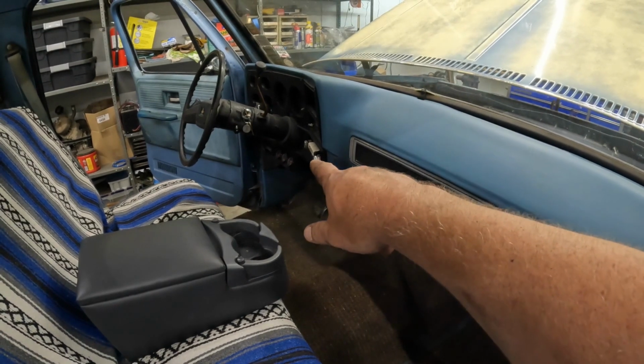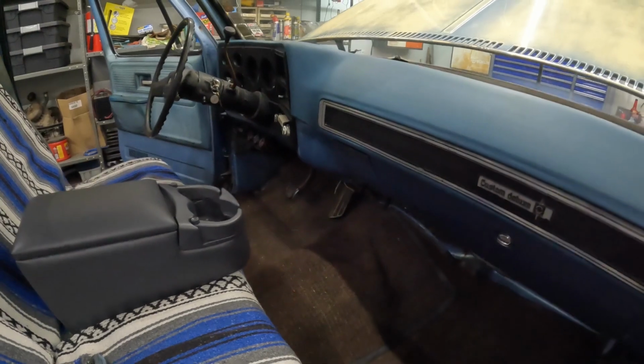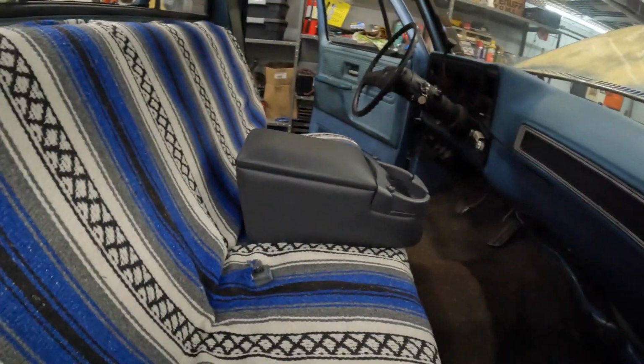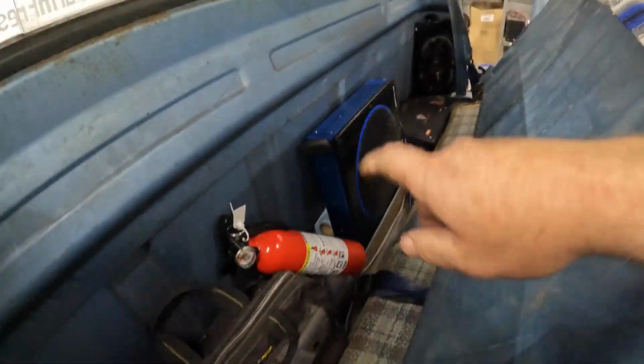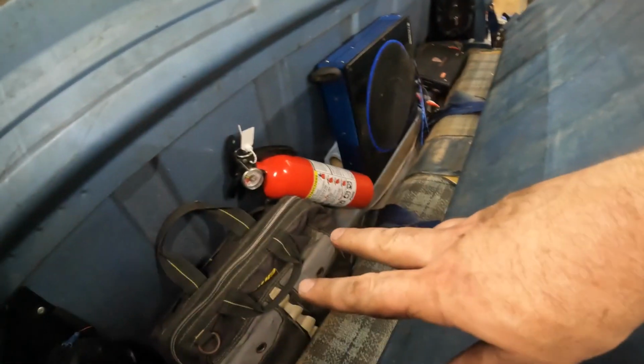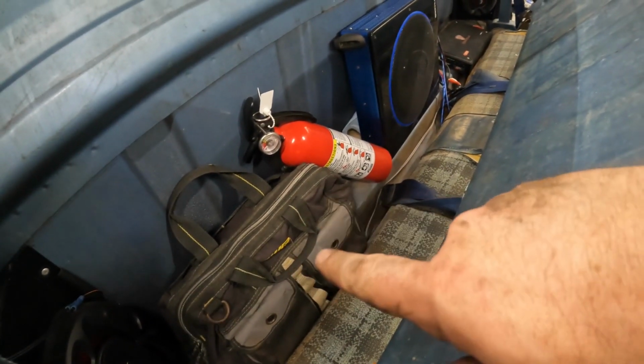I've got a little gauge pod over there, nothing fancy, auto part special stuff. You know, I was talking about the radio. I do actually have a stereo in here. Lean that forward a little bit so you can actually see. So I keep a fire extinguisher back behind the seat, and a little tool bag with just some basic hand tools, nothing major. That's actually come in handy a few times. Surprisingly, not for Steve. But we've used that tool bag a few times on things.